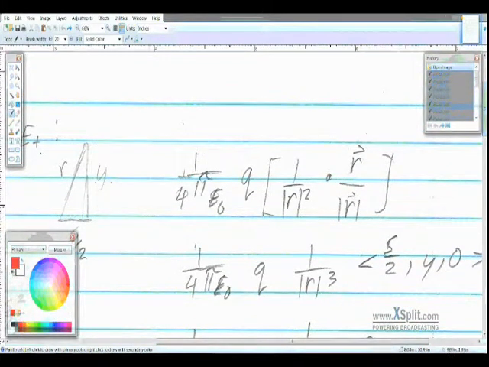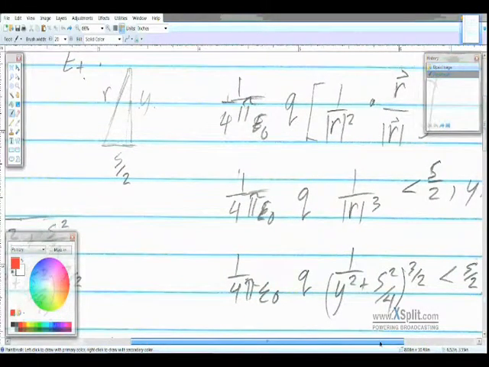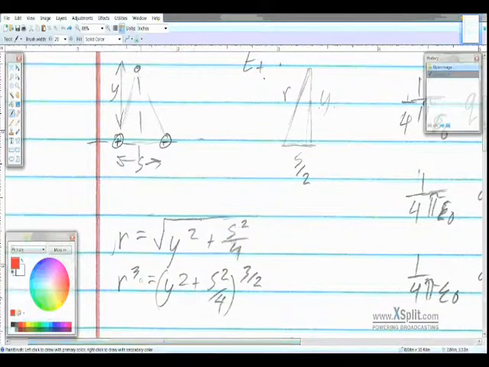This is the standard equation for a point charge. Now this is the constant, 1 over 4 pi epsilon naught. This q is the charge, and you have 1 over r squared, the r is the distance, and then times r hat. Well, I decided to write r hat as r vector over r magnitude because it just makes this easier to solve. Because down here we can see that we can make that 1 over r magnitude cubed by multiplying. Then we just bring this down, and here's our vector here. We have it s over 2 in the x direction, y in the y direction, and 0 in the z direction because there is nothing in the z direction in this derivation.